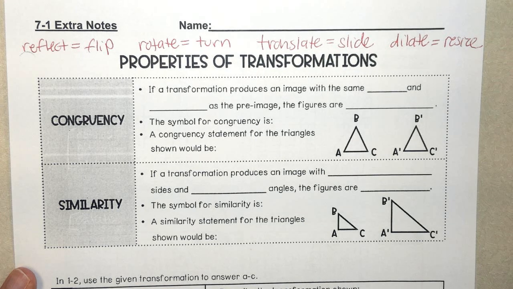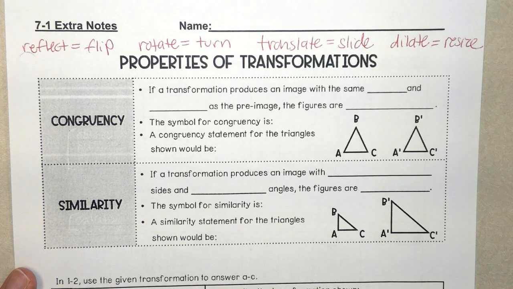And again, when we're thinking through these, now it's going to be looking at, okay, which transformation happened? What does that mean for that shape? What parts are the same? What parts are different? Is the whole thing the same? How can we name that? What sort of statements can we give with congruence and similarity? That's more of what we're doing in this chapter. If we know they're congruent, what can we do to solve? If we know they're similar, what can we do to solve?